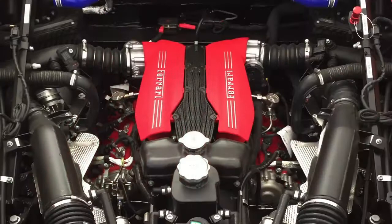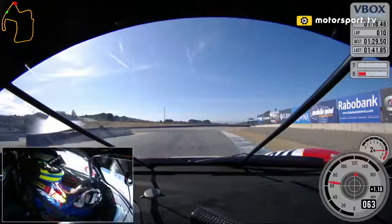Climbing in the 488. This is how I feel — I feel nice. This car is bad to the bone. So much power. Lots of electronics that help keep the driver safe and stable in the series. Ferrari Challenge, as you might know, is a series that's primarily for gentlemen drivers — guys that are not making their living driving race cars, but have worked very hard all of their lives and now want to go racing. And they're doing it with the brand that they love the most, Ferrari. It's been a privilege to be a driver coach in the series all these years — I've probably been coaching in and out of Ferrari Challenge for well over 10 years now. I've been with this dealership group for many years. Great people, great friends, and great competitors.